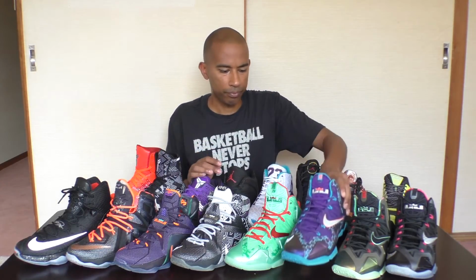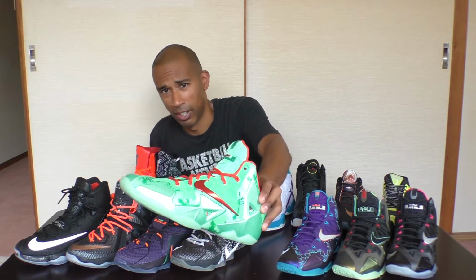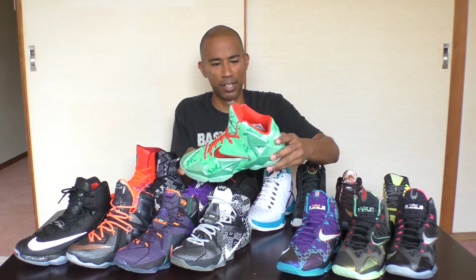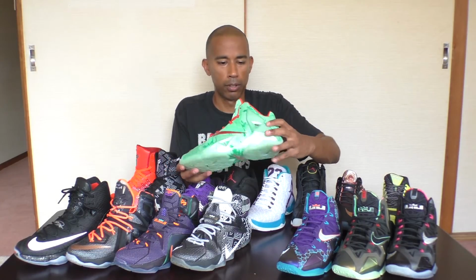Yeah, that's that. This is another grail for me. This was the Christmas edition. Man, looks kind of bright. Sorry guys, too much light hitting it. But just the colorway and the prints, it snaps a lot of necks when I wear them out, and still a great performer on the court. So that's the Christmas edition for the LeBron 11.